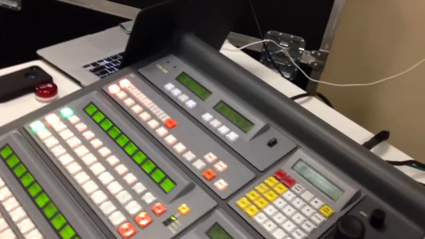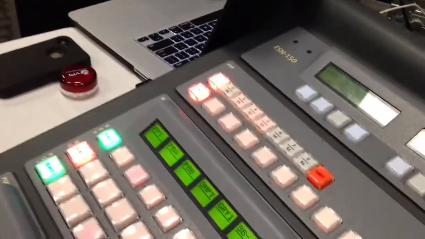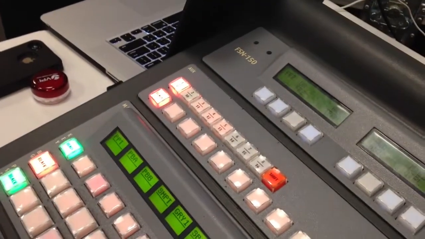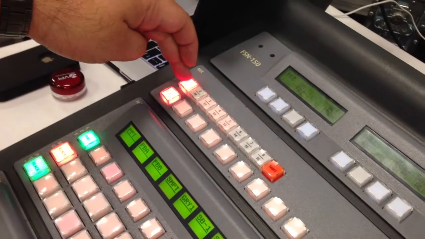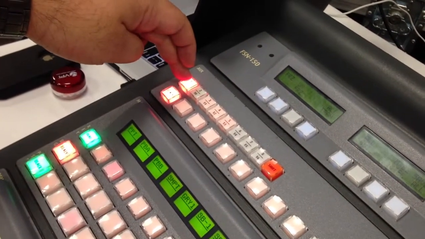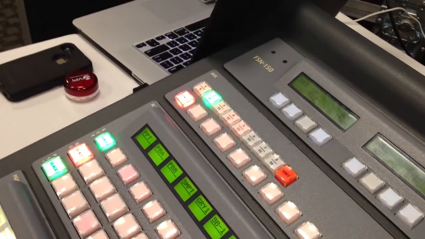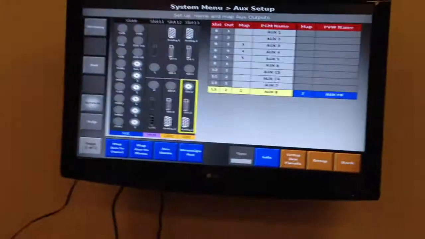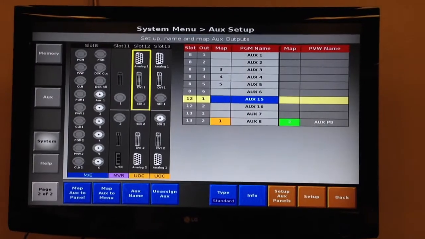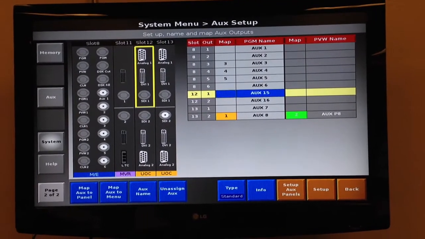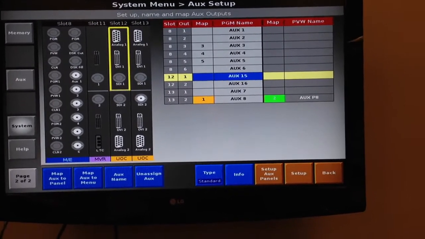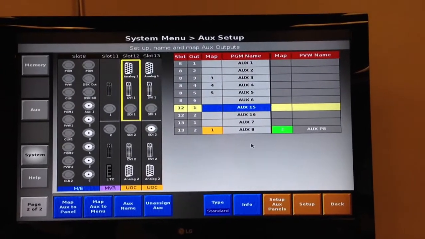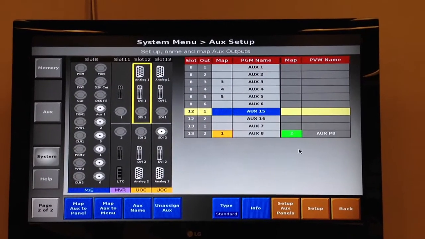Now, I see there we got a couple different colors going there. What's that all about? I got amber and it looks like green? Yeah, so the amber is referring to the program side of that mixing aux, and the green is representing the preview side of that mixing aux. And that corresponds to the colors that you see here in the aux menu. Well, now that also kind of tracks with our preview program concept on the MEs as well, yeah? Correct. So we keep the same color scheme for program and preview all the way through the switcher.